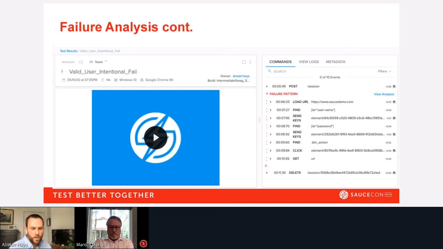We have another view on the same sort of information broken down by build. So in the context of an automated build, you can come in and see the failure patterns associated. You can name them, so in that way there's a context to it. So if you know it's a bad gateway error, then the next time you come in, you should be able to see that, hey, these are bad gateway. Oh, I had 150 tests out of 2,000 run in this build that are associated with that.